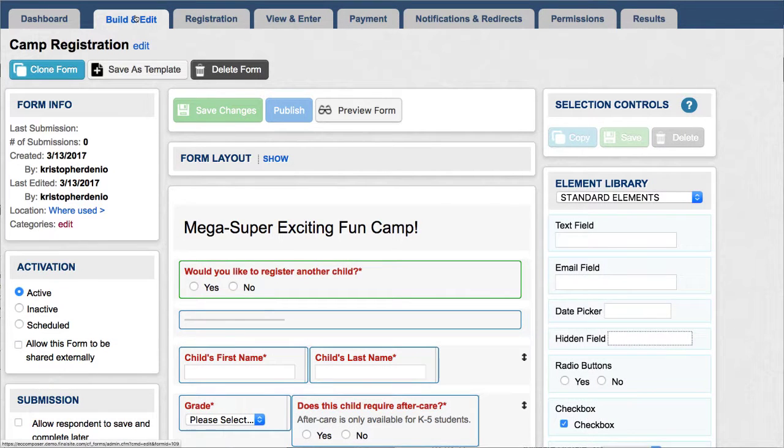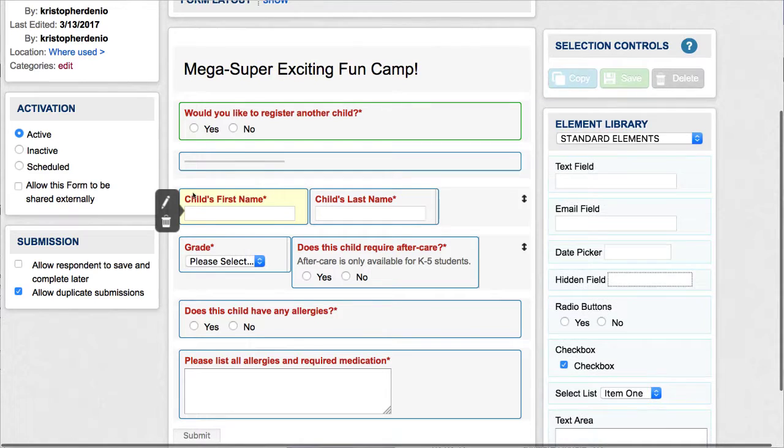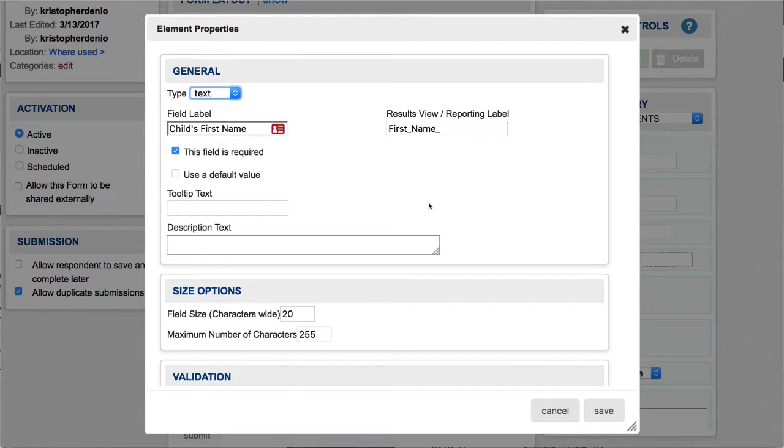one of the other features of the way we have this set up is each of these fields, the results view name, reporting label, is set up so that it ends with an underscore. And the reason we do this is because Finalsite will automatically number duplicates of certain fields. But if we name the first one number 1, Finalsite doesn't recognize that that's actually a number 1 at the end. For example, if I had that there, it would start appending a number to the end of that number, which means we would get 1, 1, 1, 2, and so on. So it's best to just end these with an underscore.